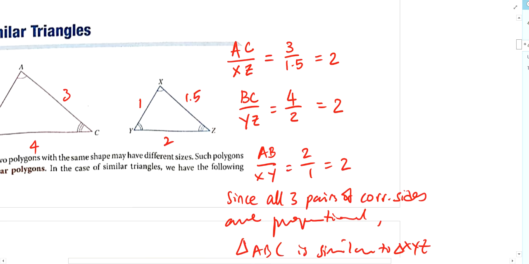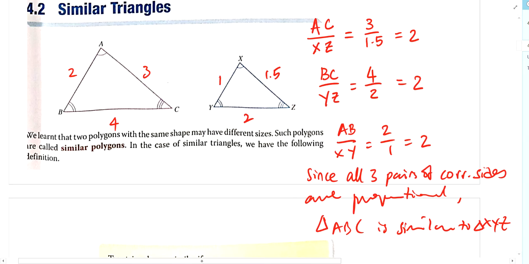The very definition of similar triangles requires that the shapes be the same. Correct? How do we tell that two shapes are the same? We look at the corresponding angles. Here I have one pair of corresponding angles being equal, in red. Here I have a second pair of corresponding angles being equal. Since these two are equal, I know that the third pair must also be equal. So this is what it means: three pairs of corresponding angles are equal. That is how we result in the same shape, specifically similar shapes.